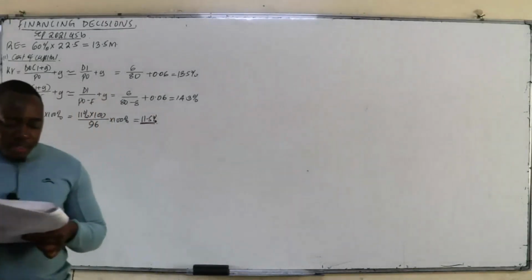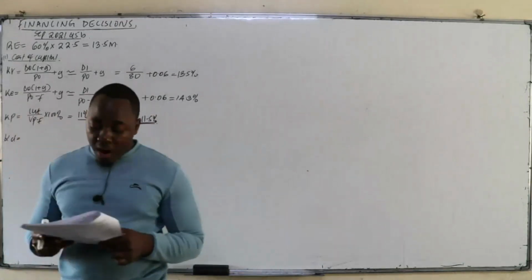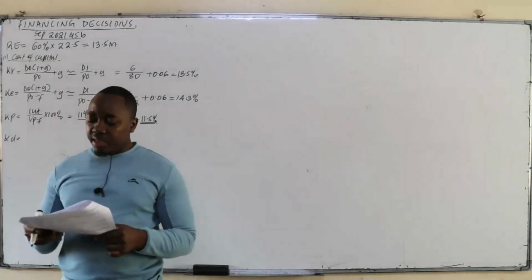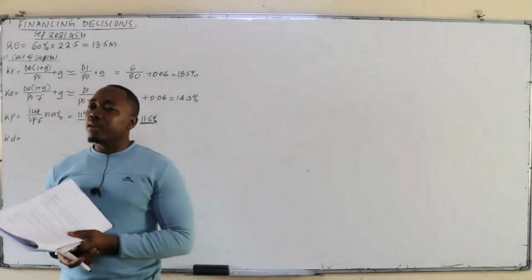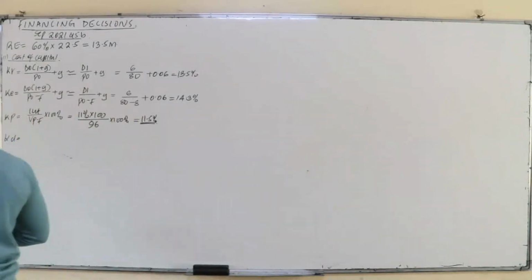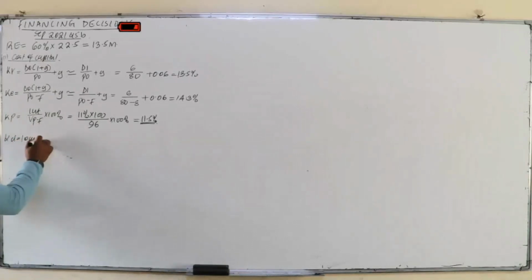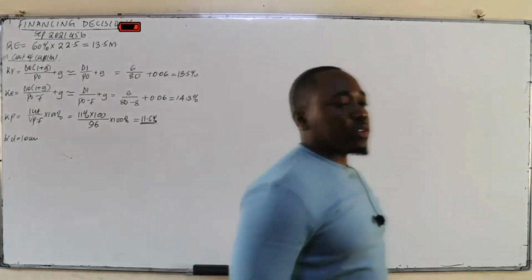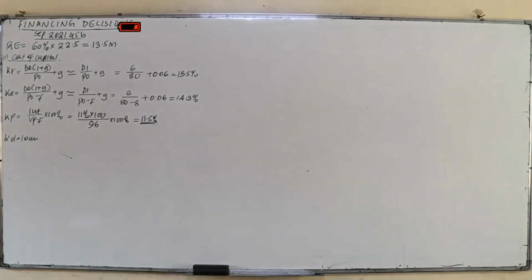Then determine the cost of the debt. Now, the cost of the debt, the company could obtain a bank loan of up to 24 million at a pre-tax interest rate of 10% per annum. So here we have two debts. Number 1, we have the loan. Let's go back to where you wrote about the cost of the debt. The last one was the cost of redeemable debenture. I want you to add an NB somewhere where you have the cost of the debt.